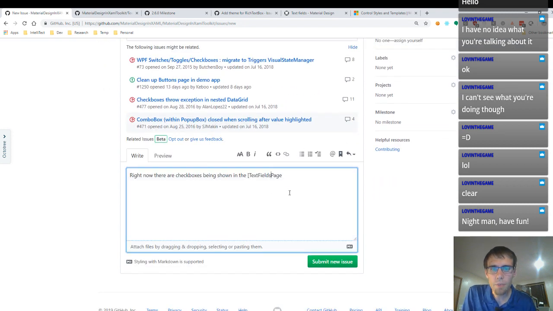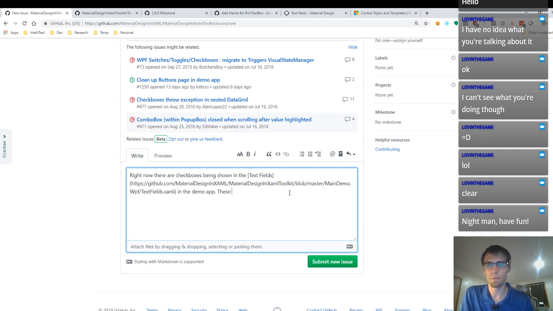And we'll put some spaces in here. Text field. And the demo app. These should be moved onto the new toggles view.